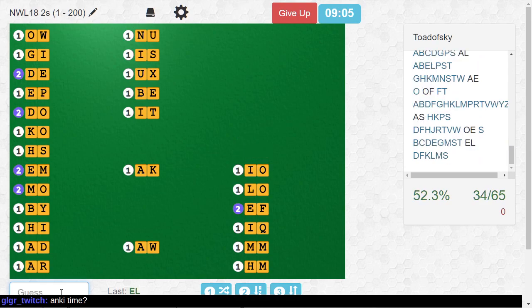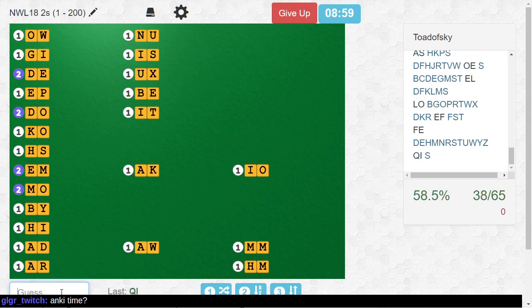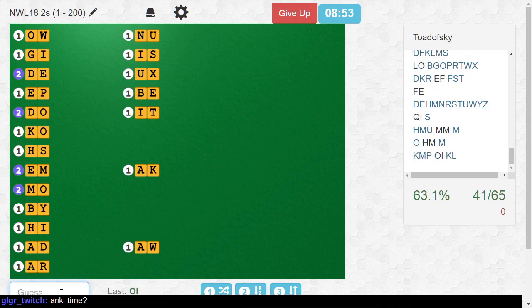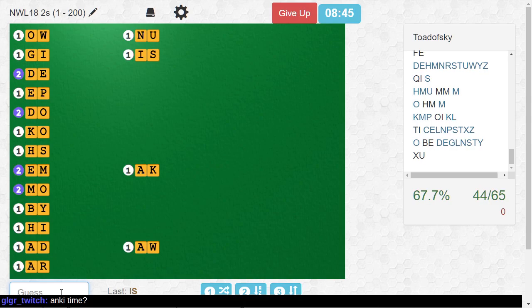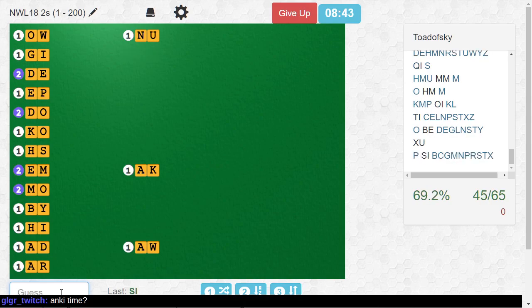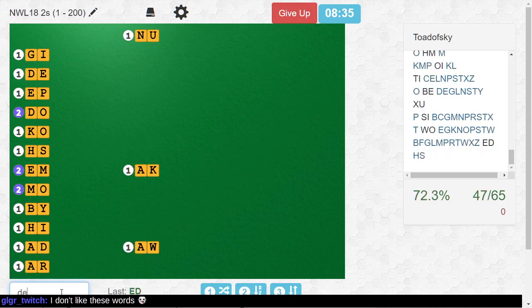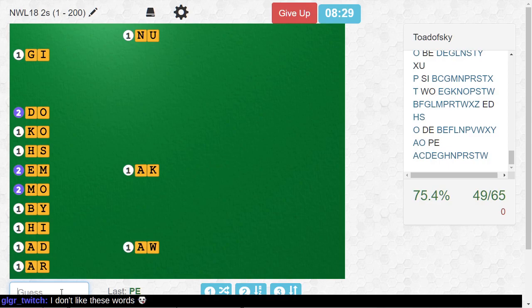L. Lo. F. Fe. Ki. MM. HM. Oi. It. T. B. Chu is C. Ow. Whoa. Ed. D. E. P. E. Co. Hawk.